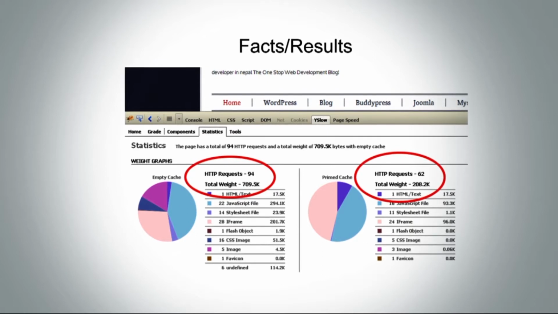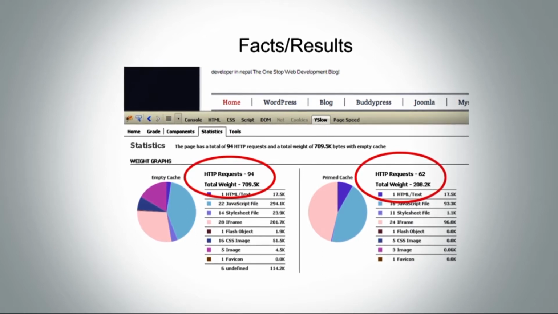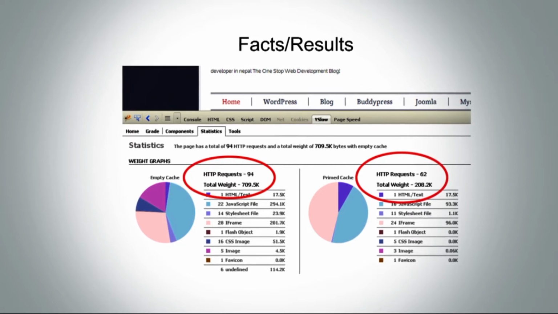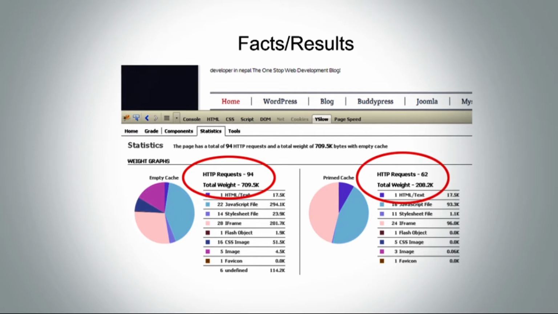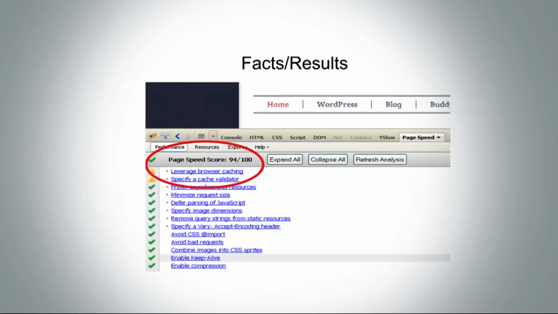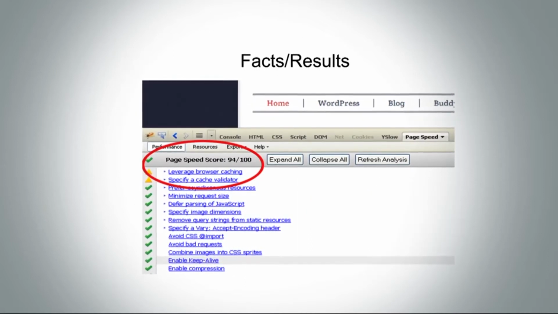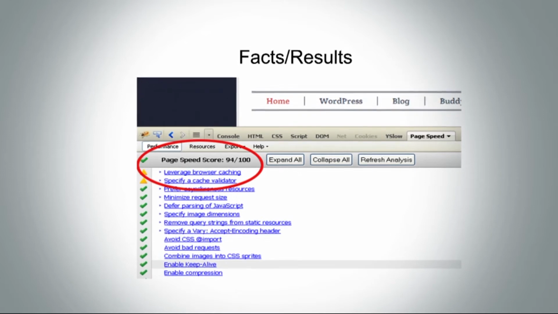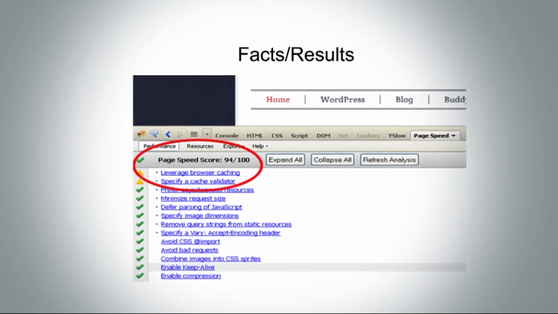In this way, you can save your bandwidth as well as HTTP requests. And this is the fact about speed too. After implementing some of the optimizations, I got 94 out of 100. I implemented that on my blog site. So you can surely use your optimization skills on your site and you will get better performance.